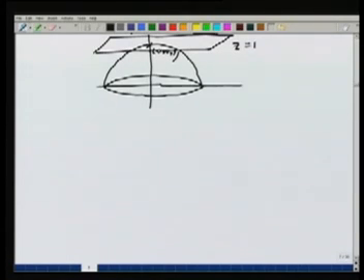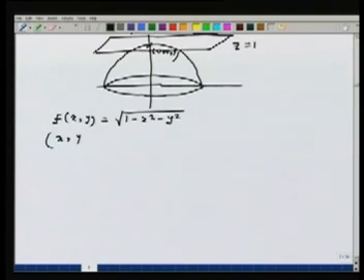Now I have to see whether it follows from the formula which I have derived. So for that, what I do first is that I visualize this upper hemisphere as the graph of a function. Which function am I looking at? Well, I look at the function f of xy is square root of 1 minus x square minus y square. I am taking the positive square root. And then x, y, f x y, this is the upper hemisphere. This is my surface S.